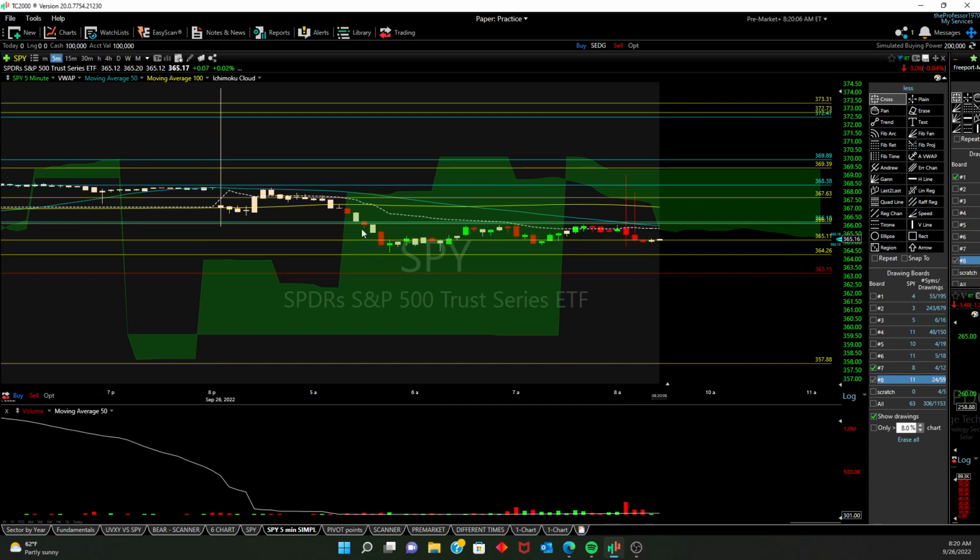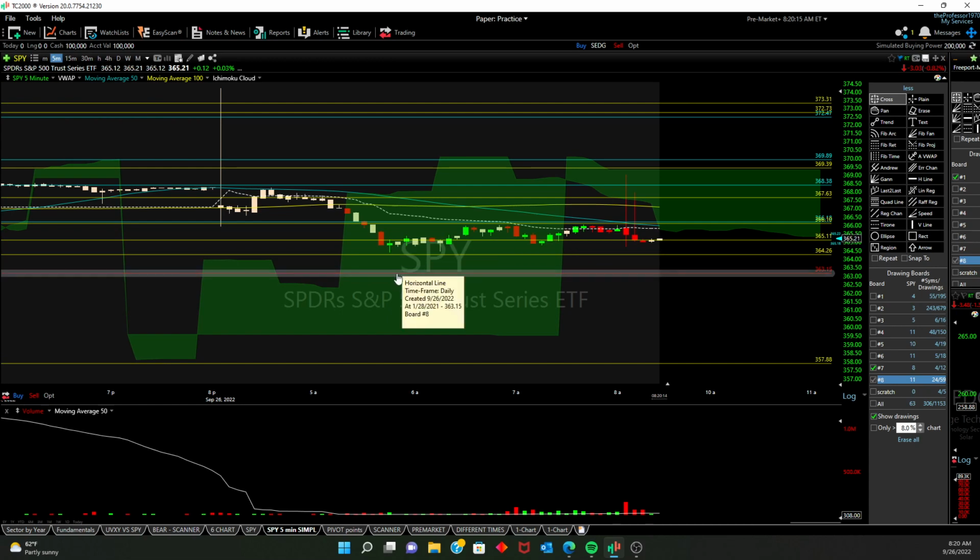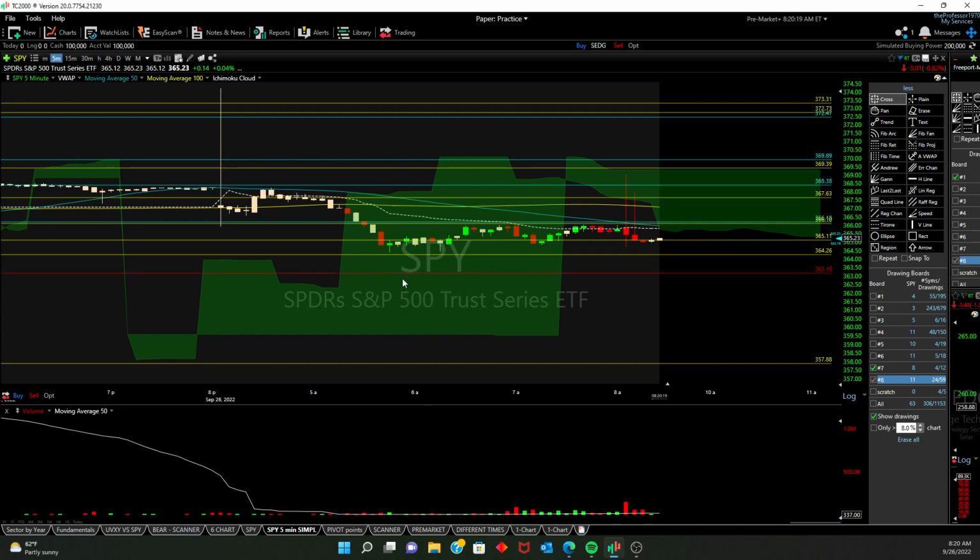But anyway, here we are. Here we trade to this next level. Then we actually trade down to this 364.26. We bounced right off of that. We never made it down to this red line. If we trade to this red line, watch out below. I will definitely take this short. It has to be on volume. I definitely want to see a few candles below it.